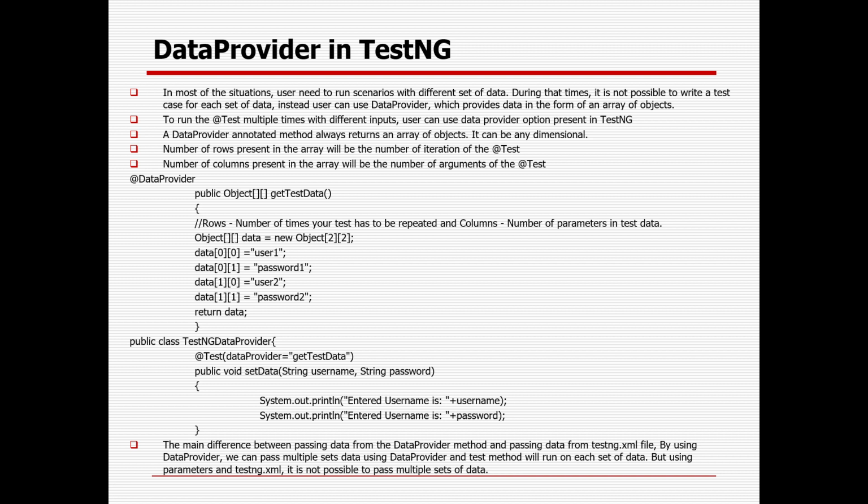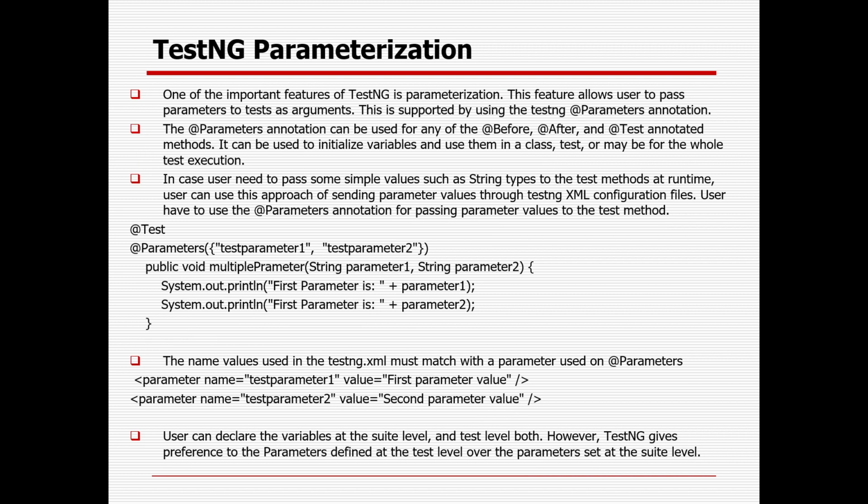For data provider or data driven testing, the same test case can be executed, but you are not giving the data in the TestNG.xml file. Whereas for parameterization, you are giving the data using the testng.xml file, and you cannot change the data for a single variable or argument multiple times, but in data driven testing it is possible.